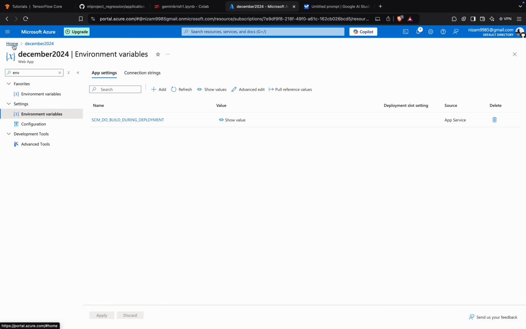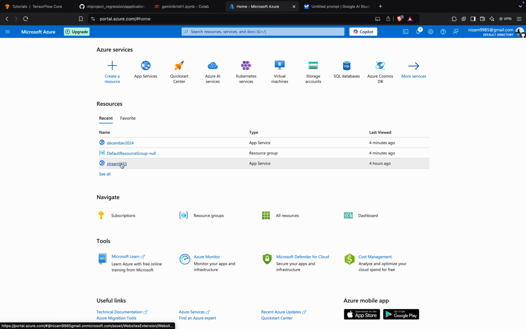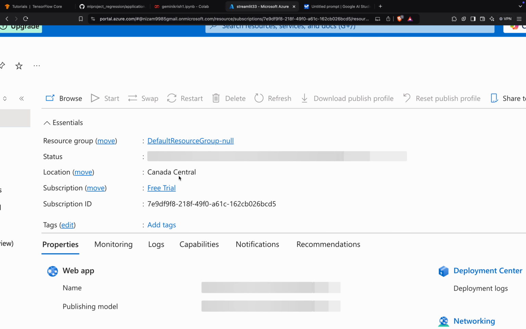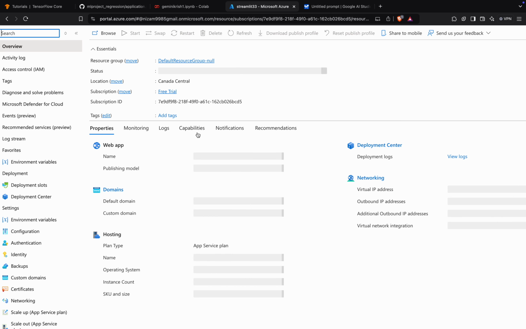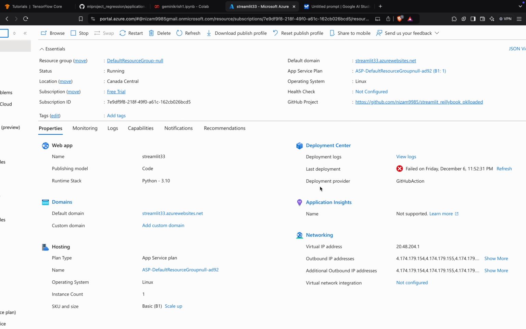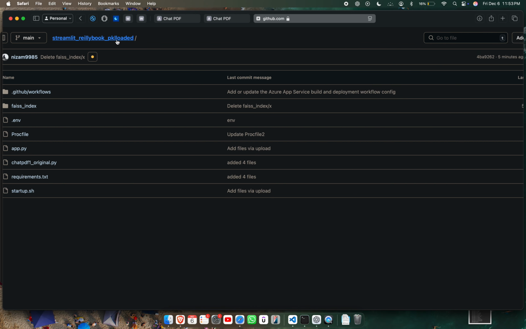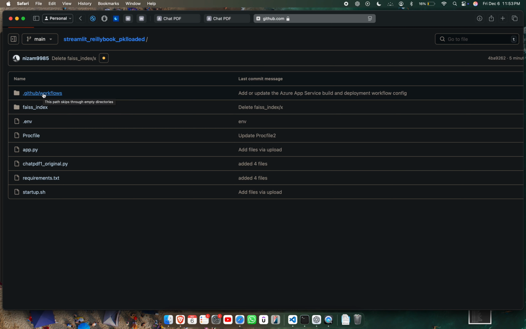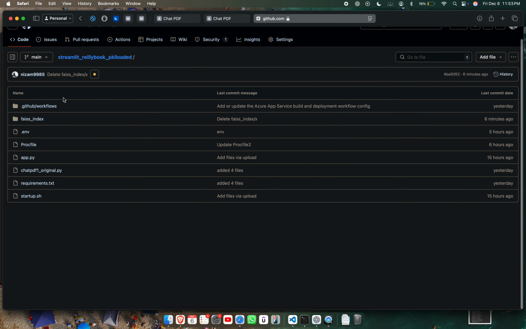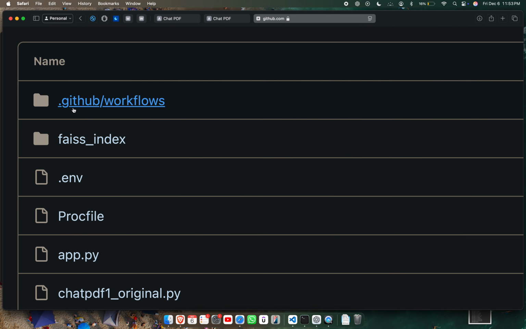After you apply, make sure, one second, go to home. Earlier I have deployed this streamlit 33 which is still working. Here it processes. Sometimes it will take like 10 to 15 minutes, and while it's under process, you will notice that in this git repository of yours you will find this folder created automatically, workflow.